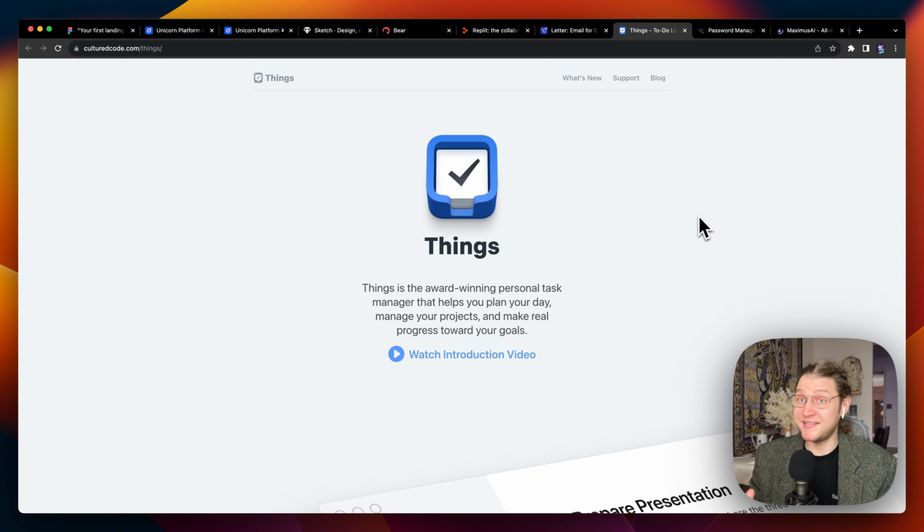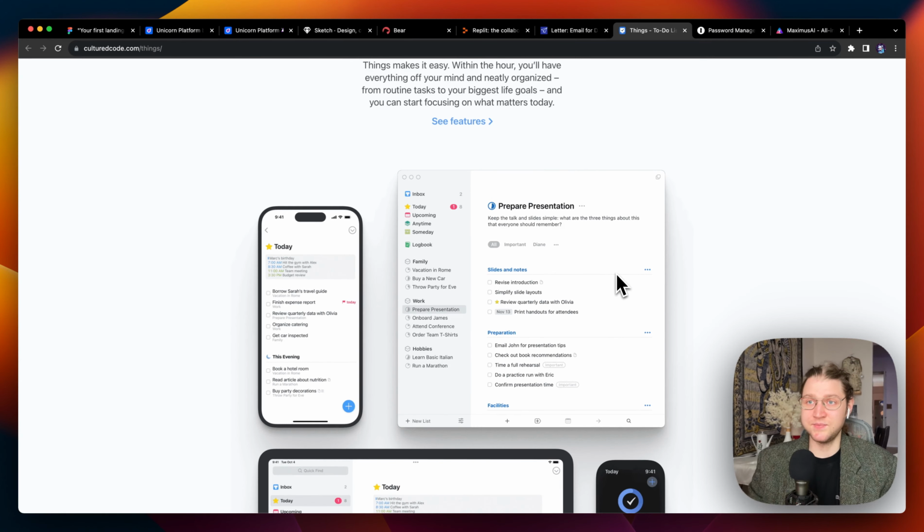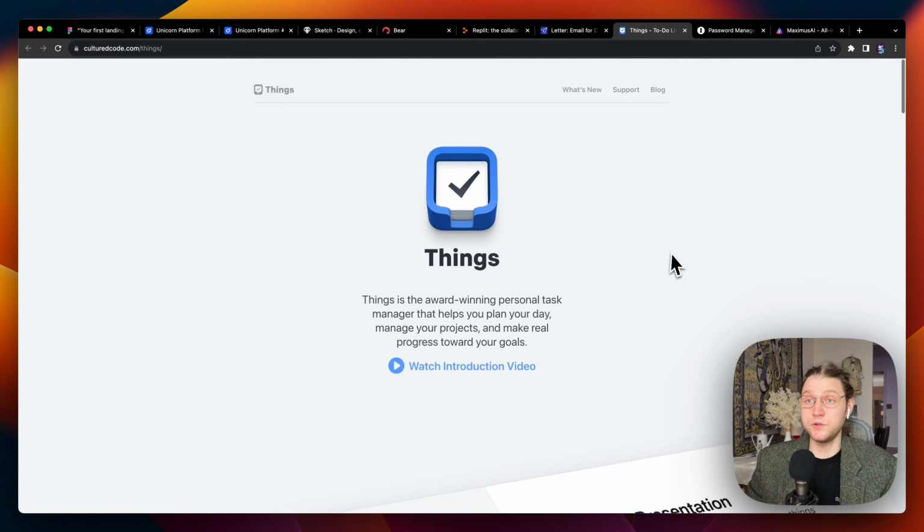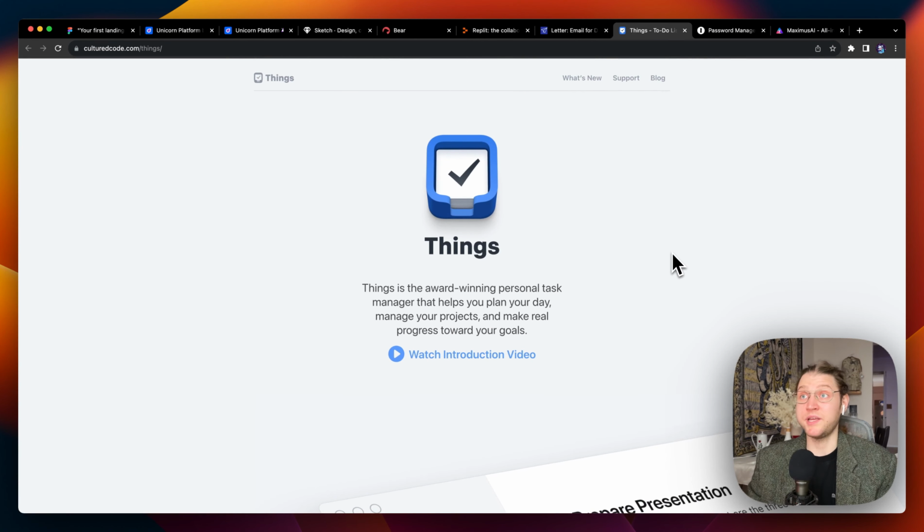Now let's see some bad examples. This is the landing page of Things, the to-do app I love and actually use, but I don't like their landing page. Try to spend a second and think why. You notice that they don't have a call to action. I don't have a download now or sign up or create an account button. What do I do? Should I just learn about this tool? Is it even accessible? I don't know. How do I download it? Oh, here it is. Okay. The call to action button must always be accessible and must be placed at the very top, either on the first component or at the navigation bar.